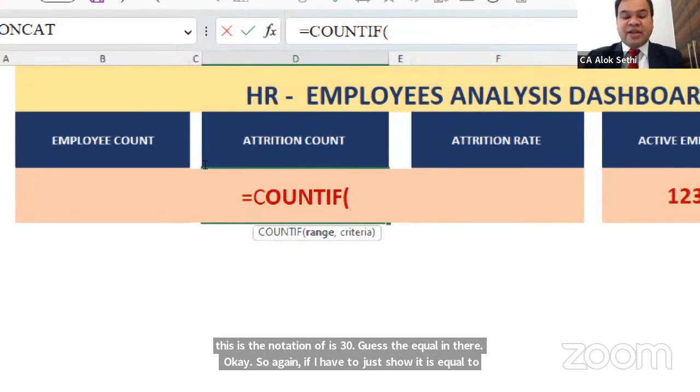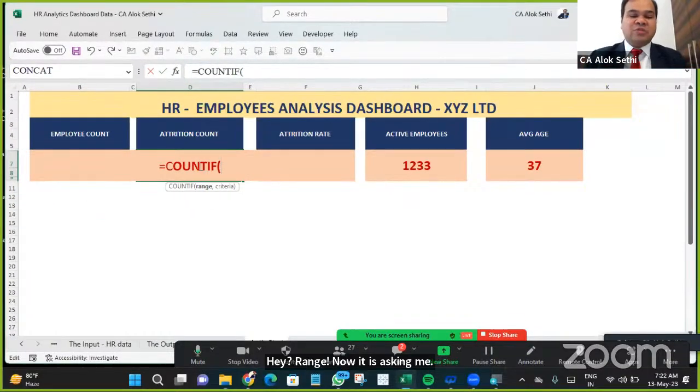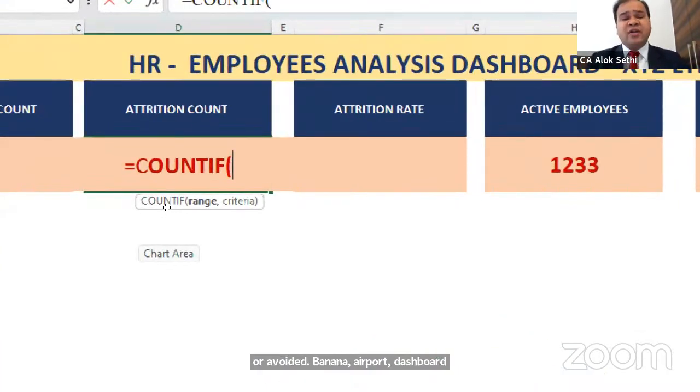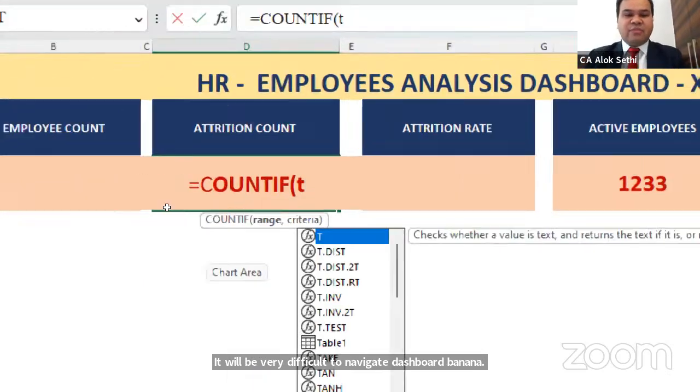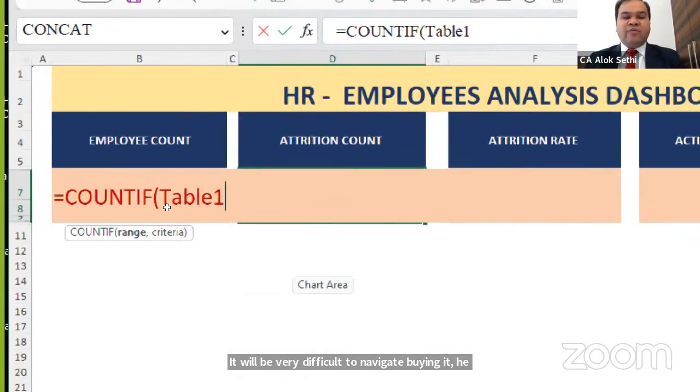Now the best practice to work in Excel, आप बार बार शीट पे नहीं जाएंगे क्योंकि ये तो 4-5 शीट है. अगर आपके पास 20-25 शीट्स है मान लीजिए और आपको पिवट बनाना है या आपको डैशबोर्ड बनाना है, इट विल बी वेरी डिफिकल्ट टू नेविगेट. आप भूल ही जाएंगे. इससे अच्छा क्या होता है कि आप शीट का टेबल का नाम दे दें. तो आई हैव गिवन द नेम ऑफ द टेबल एज टेबल 1. आई डोंट हैव टू डू एनीथिंग.